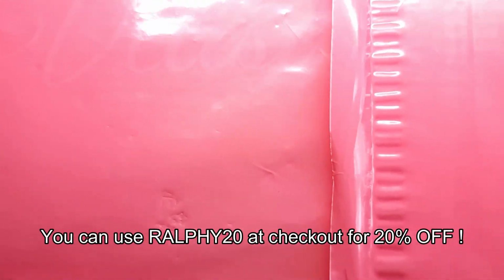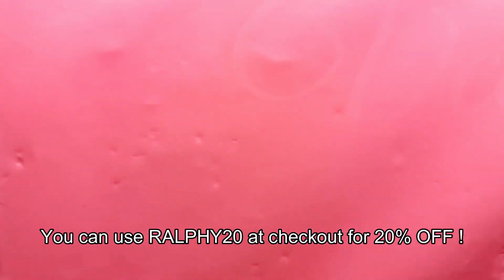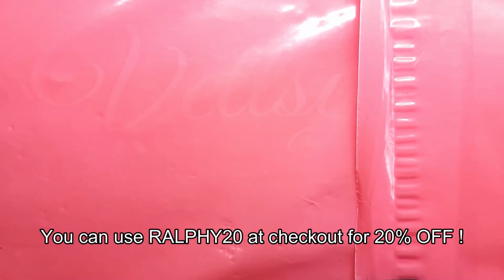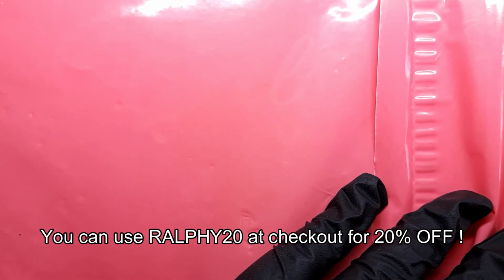So I am going to start first with the bigger package. It seems like it's a plastic sleeve, and then underneath is just a proper box. Considering it came from China, the package doesn't have any kind of dents, which is great, and I will just open it up and see what's inside. I cannot wait, I've been waiting to try these for so long. Actually, the package to come from China to the UK took only 1 week, which was extremely surprising, because every time I ordered anything from China, it took 4 to 5 to 6 to 7.